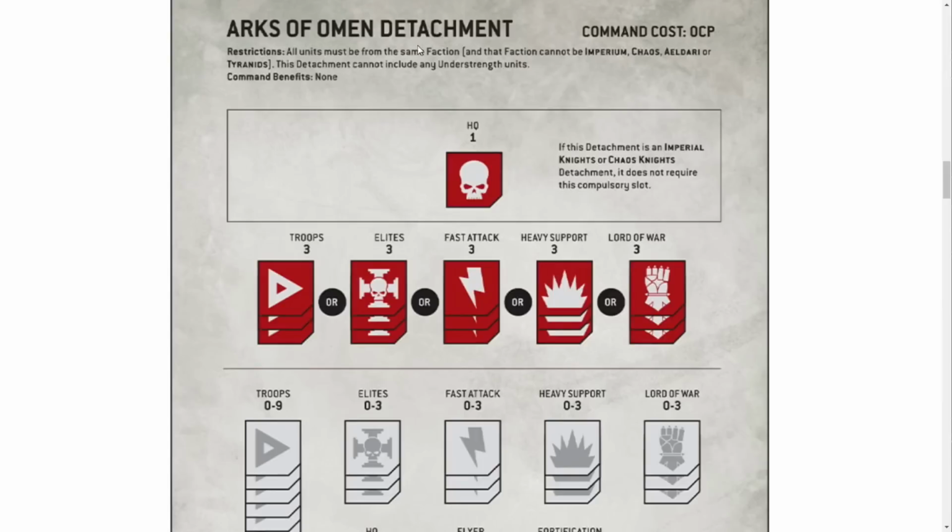Alright, so this is the Arks of Omen detachment. Command point cost: 0 command points. Restriction: all units must be from the same faction, and the faction cannot be Imperium, Chaos, Eldari, or Tyranids. This detachment cannot include any understrength units. Command benefits: none. So it costs 0 command points, but it also refunds you 0 command points if your leader is in it. So that's pretty cool.